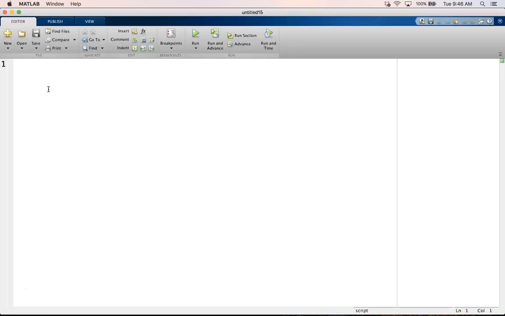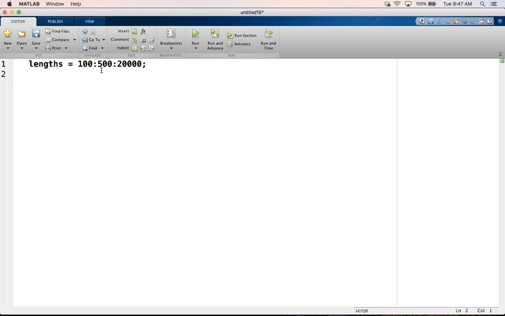So how am I going to do this? Well, the key idea is what lengths of vectors do I want to measure? And I've just gone through and found some lengths that work well. So I'm going to start at 100, go up by 500, and end at 20,000. So this is going to be some vector lengths. Let's call it lengths for my vector lengths. So what you should imagine is that I'm going to test the hasRepeat function on a vector of length 100, then 600, then 1100, all the way up to 19,000 and something.